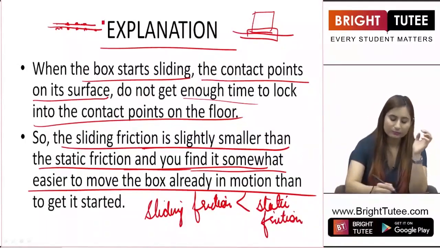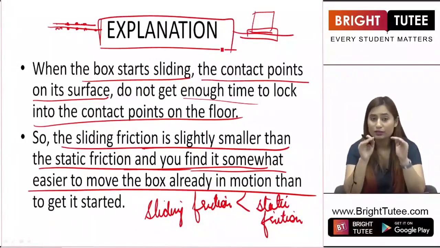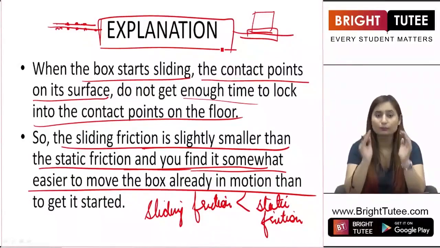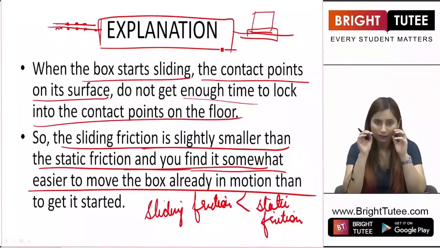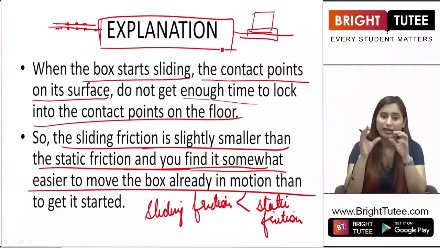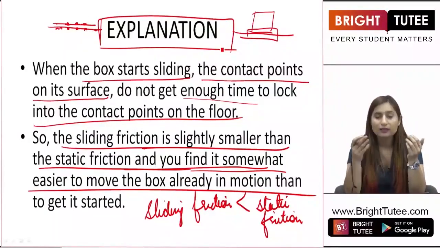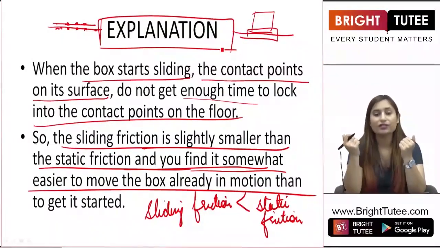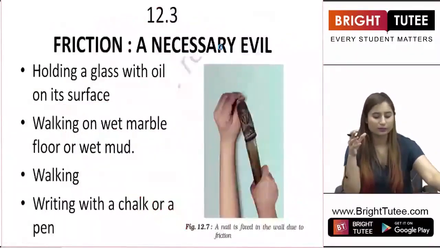So this is the explanation basically of the box activity. When the boy started pushing it, when it was static, the boy required much more force, but once it started moving, the force required was only to slide the box, right? There was a requirement of lesser force, hence sliding friction is less than static friction. The friction that a body experiences during moving is lesser than the friction that is experienced when it is static, right students? So this was the explanation.